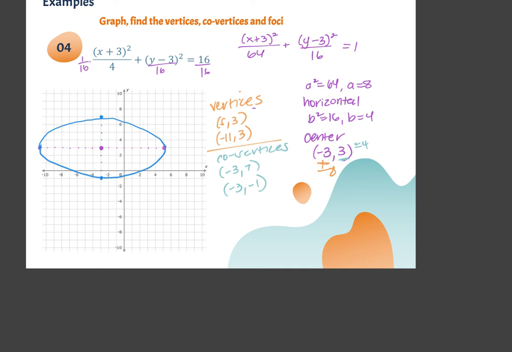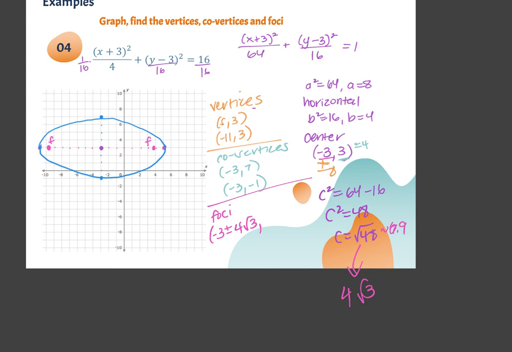Then I got to find the foci. So c squared equals a squared, which is 64, minus b squared, which is 16. c squared is 48. c equals the square root of 48. We know to approximate that to 6.9, just before 7. So I go right and left just less than 7 here and here, and those are the foci. When I write those out, I'm adding and subtracting it from the x. So the x is -3, plus and minus the square root of 48, which became, we already did this one, 4 square root 3. And the y stays the same as my center, which is 3. Again, you can keep it as plus and minus, or you can separate it out. Doesn't matter. Raise your hand if you got it right.